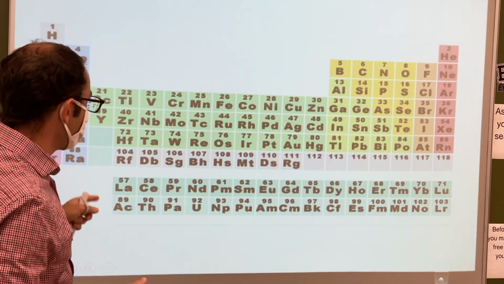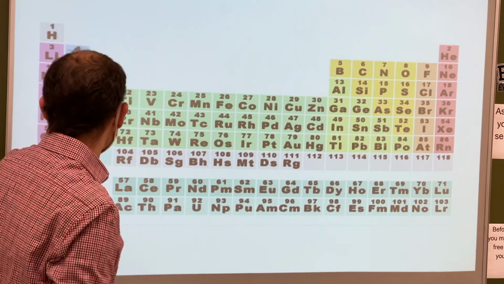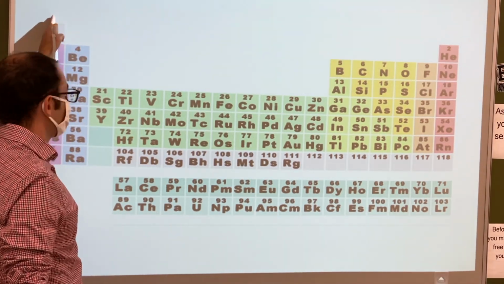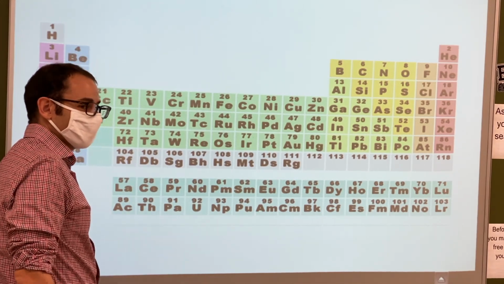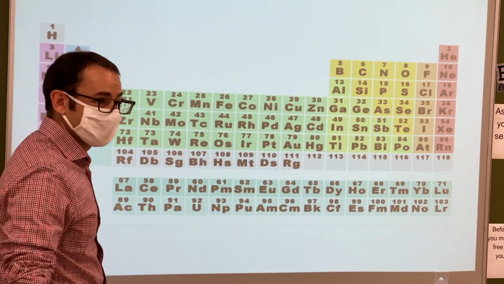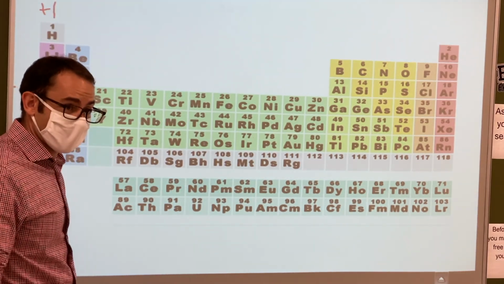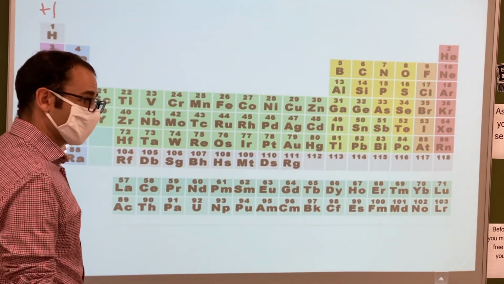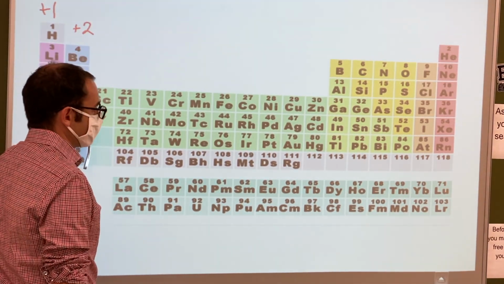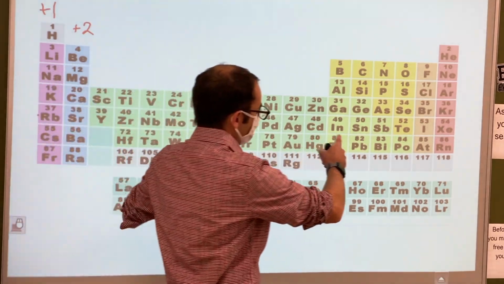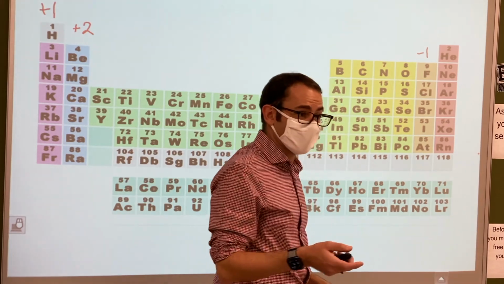So on our tiny periodic table, we're going to label what each charge for each group is. You guys already know this one. What's this one going to be? Plus what? Yeah, they're all going to be +1, because remember, they all have one valence electron, right? What about the second group? +2, we saw that because we did the magnesium example. And the other example we already did was chlorine, which is going to be -1 because it gains 1, right?